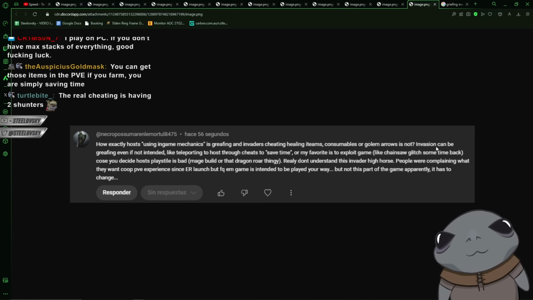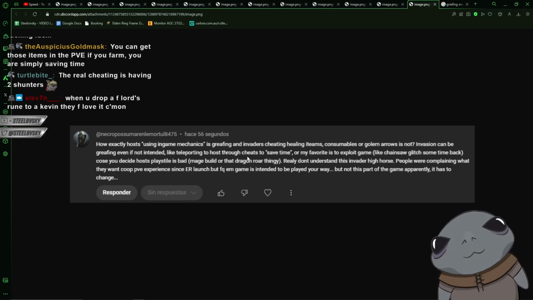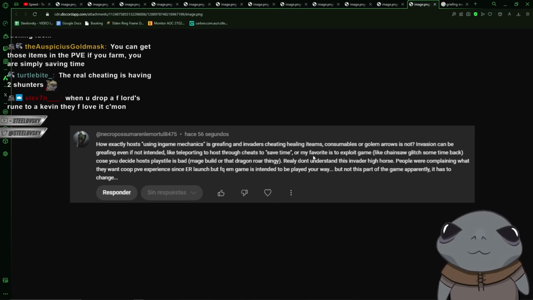Invasions can be griefing even if not intended, like teleporting to hosts through cheats to save time, or my favorite is to exploit game like chainsaw glitch some time back, cause you decide host playstyle is bad. Mage build or that dragon roar thingy, really don't understand this invader high horse.